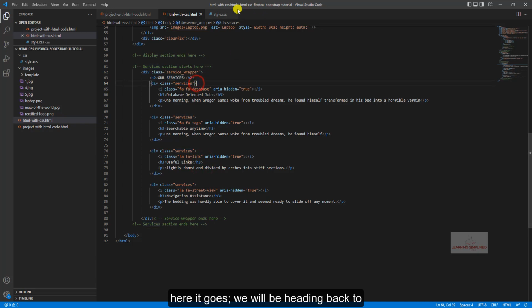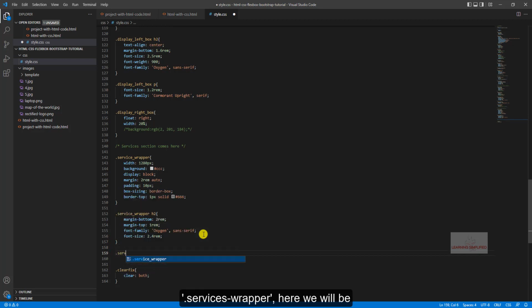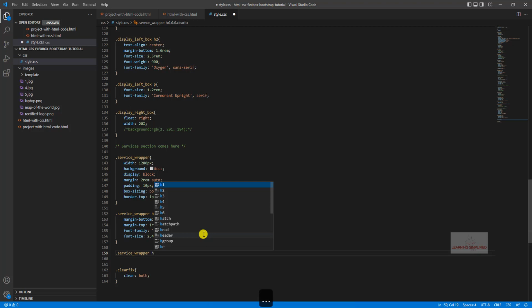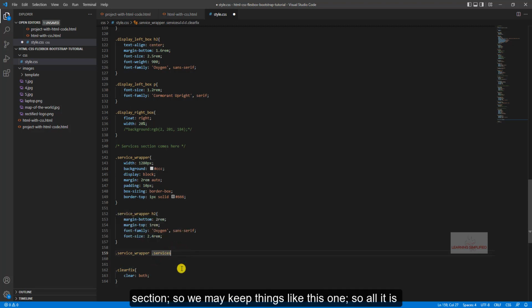Here it goes. We'll be heading back to this style.css, and here .service-wrapper. Here we will be copying this services section. So we may keep things like this one.